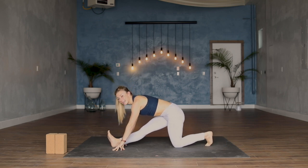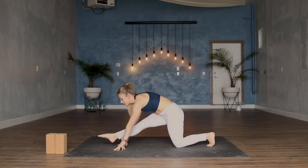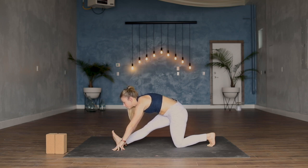Plant the fingertips to the outside of the feet. You can grab blocks or books or height if you need it. Strong point forward with the right toe. See if you can hover the right foot off the mat. So compressing into the right hip joint and engaging into the lower core. And release the right heel back down.